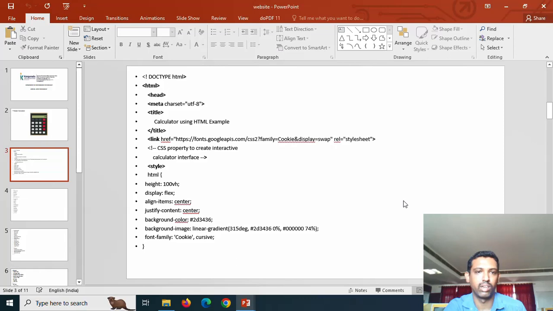So first we have to create an HTML open, then head tag, then meta tag, then title. Whatever title we give in between the title open and title close will be shown at the top of the screen. Then the href page: if we want to give a reference, when I click it, it will go to another web page. Then style open.